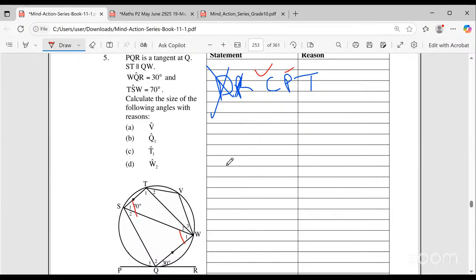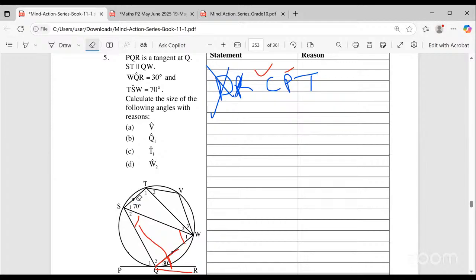Then the tangent, there is a tangent. This is the angle between the tangent and the chord. Then that angle is going to be the angle opposite the chord. So this angle is 30 degrees using the tan chord theorem. Fine. And then that angle is not equal to that angle. And what can we use with tan again? We can say radius is perpendicular to tan, but there is no radius. Fine. Now let's go to the question.